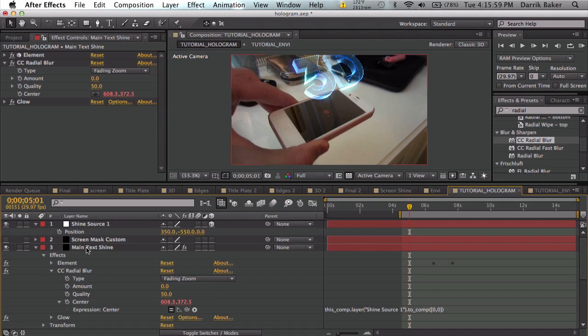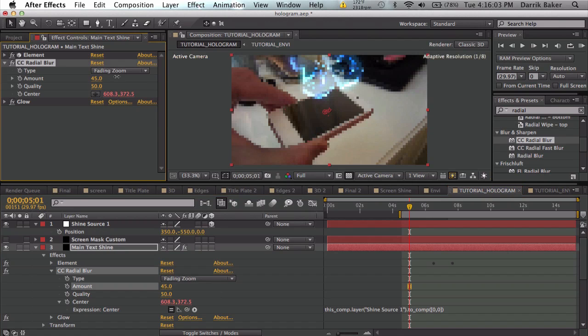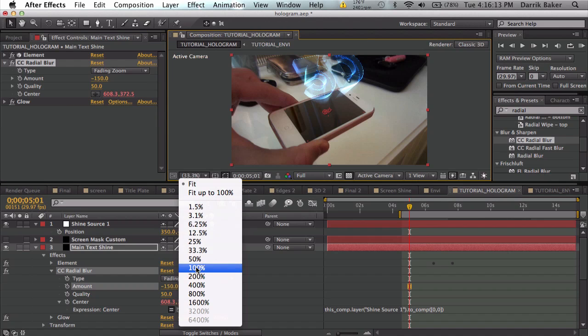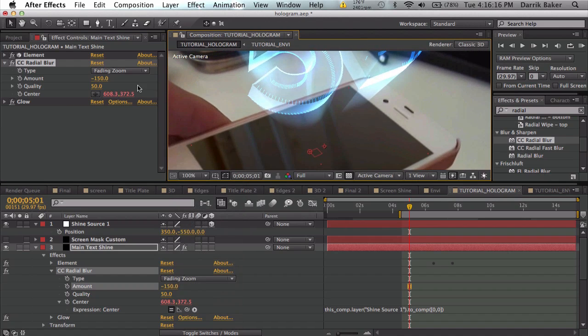Now we just need to turn up the amount. So let's see what happens. I'm going to turn this up, except it goes the wrong direction. So we're going to set this negative, so maybe negative 150. We'll start with that. You can see the streaks are coming in towards the screen, so probably negative 250.